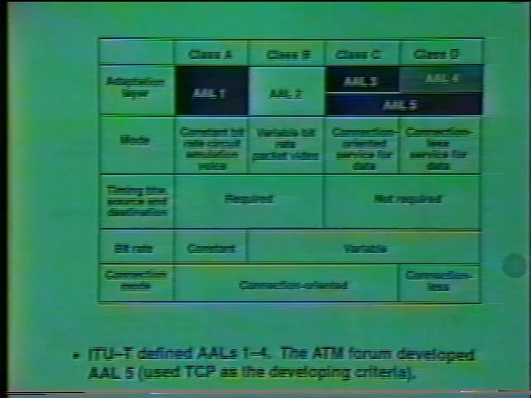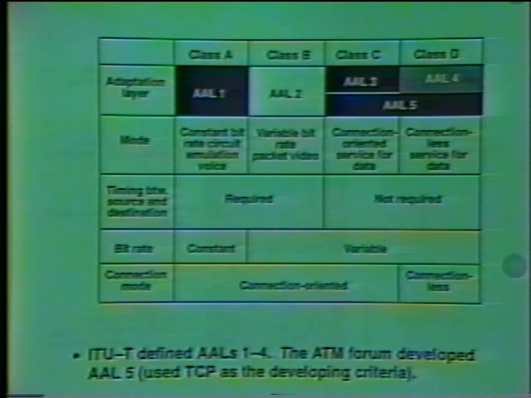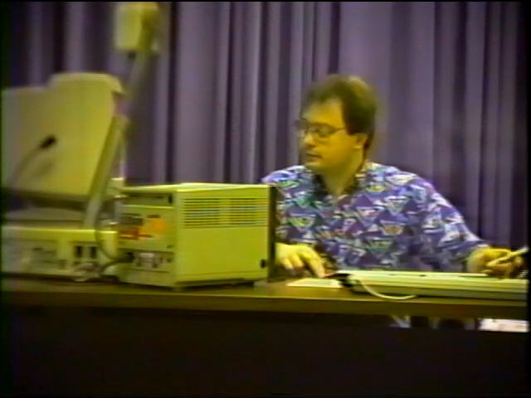Okay, and then as you can see by this slide here, AAL5 supports Class C and D, which is also connectionless. If you look at the bottom of the slide here, connectionless and connection-oriented. Okay, again, ATM is connection-oriented on SONET, and on FDDI, or the TAXI implementation, we're connectionless. So that's what I wanted to point out there.